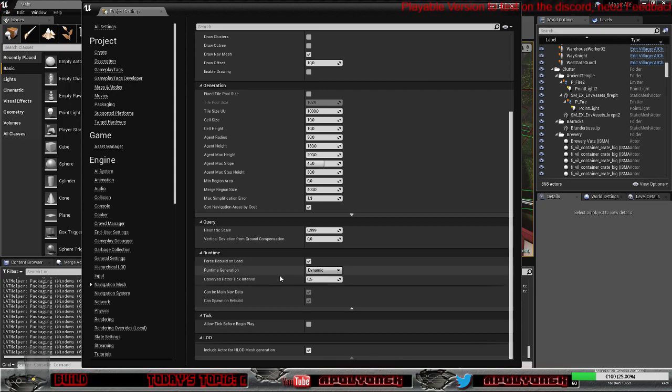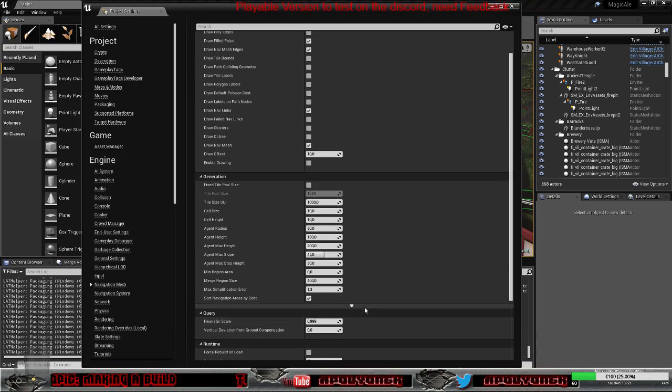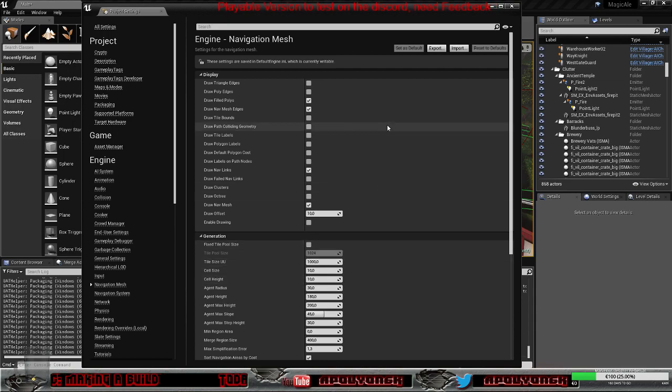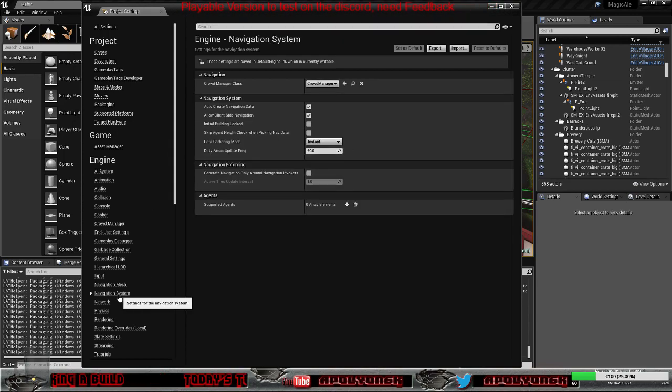I mean, it is set to dynamic, and it should rebuild this on load. Let's see. Navigation system.